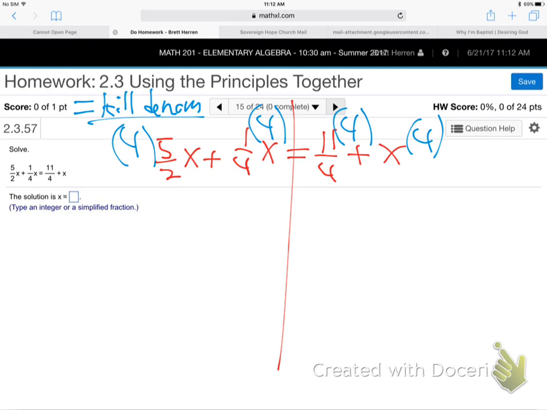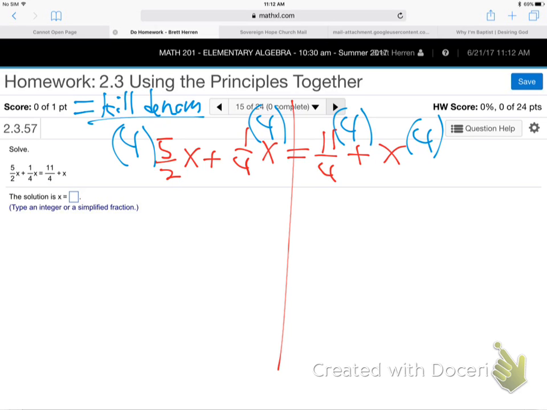So in math, we're always keeping the balance, and there's 2 ways to do that. Top bottom or left right. Well, how do you know which one? You have an equal sign? Left right. Always. So equal sign problems are different. We treat them different. Well, how different? You have a left and a right. And so all of your work is do the same thing on the left that you do on the right. Not same top and bottom, same left and right. So I put a 4 on the left and I put a 4 on the right. Not top, bottom. Left, right. Only the top. And then cancel.